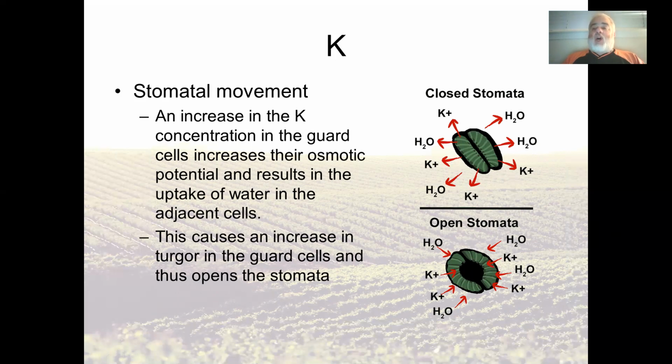If they have the stomata open, not only is gas exchanging, but you're losing water. And so that's one of the reasons why a plant might want to close its stomata. If it's too hot or windy or too dry, and there's not enough water in the root zone, the plant might go, wait a minute, water stress, close the stomata. We'll take a hit with the photosynthesis. It's okay. We don't need all of the photosynthesis right now. It's more important to hold on to the water. Close the stomata. When conditions are cooler or we get more water, whatever, when there are more appropriate conditions, we'll open the stomata back up.